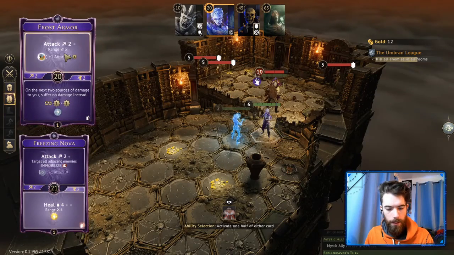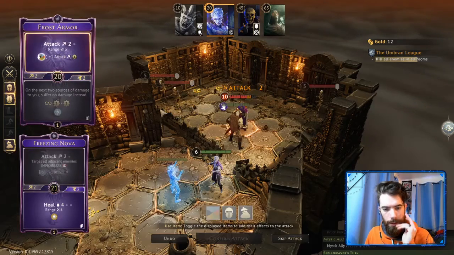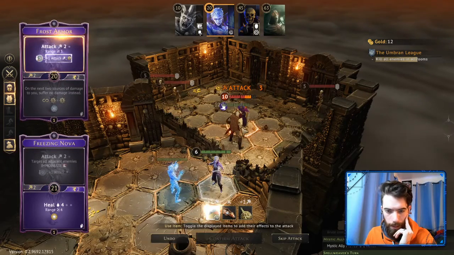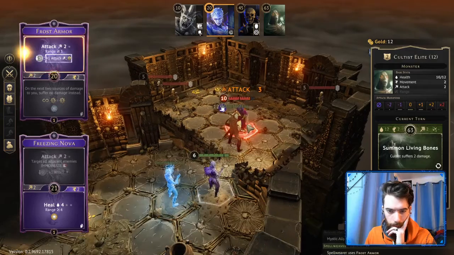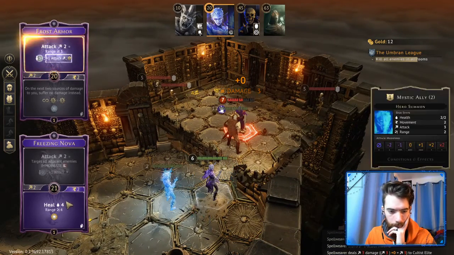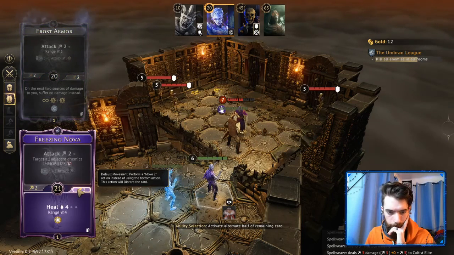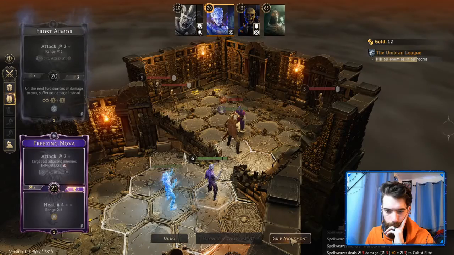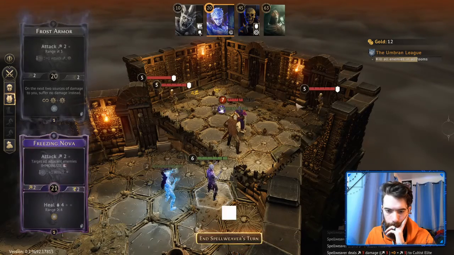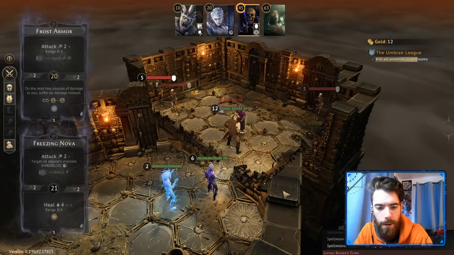Okay, but now we can use our Frost Armor. Our Frost Armor attack. Make sure that we click this, and then send out the missiles. Nice. Do we even want to move? No. The bones are all going to come to us. So we'll end the Spellweaver's turn here.